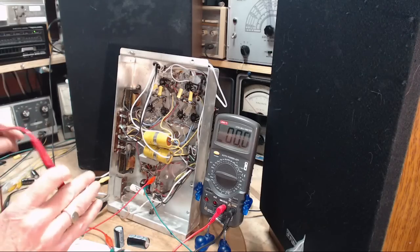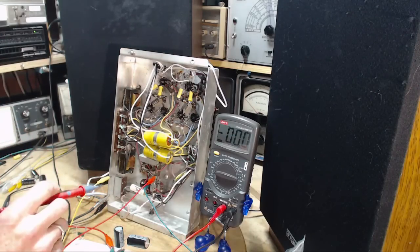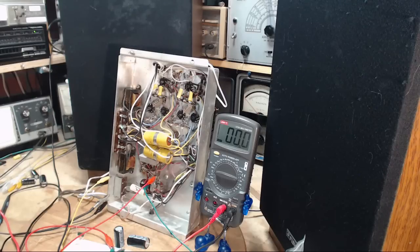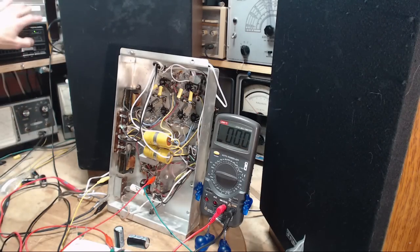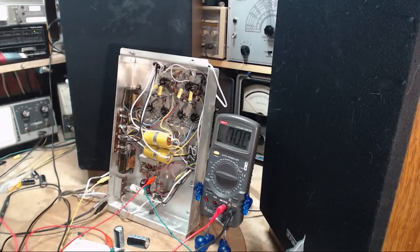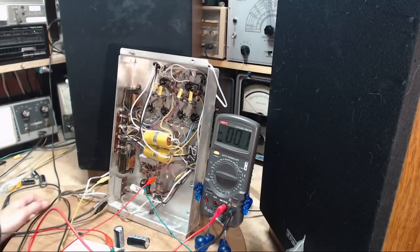Is that going to do it? Yeah. In the meantime, I'll keep the schematic up here to my side. Okay, and we're going to do it with restricted power. The voltages might be a little lower. Give it a little bit of time. Just watching the dim bulbs for them to warm up. Here they come. Okay, and there's the hum.